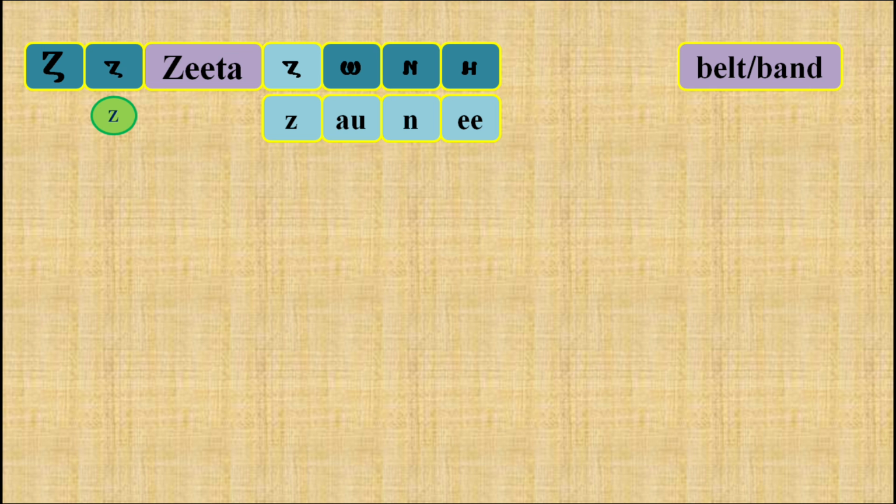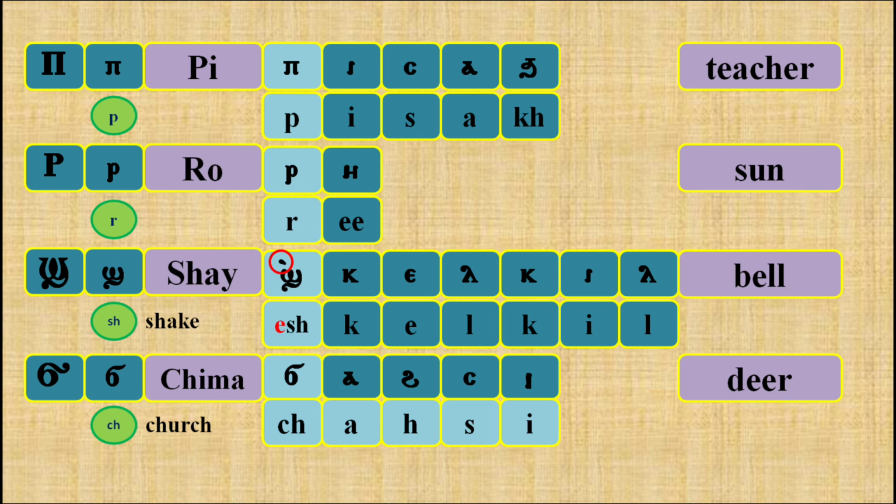This would let you finish the rest of worksheet 9. So the last thing I'll do, as always, is review everything we've learned this lecture. I'm gonna start with the first letter we learned, which is B. And we said our word is bisach. And bisach means teacher. And B is always a B, right? Ru, we said, is an R. The example word used is re. And re means son. And ru is always R, okay? Next, we learned chai. And the example word used is ishkelkil. And ishkelkil means bell. And remember, the shy is sh as in shake. The e in ishkelkil is because of the jenkin.